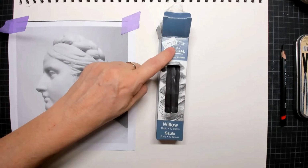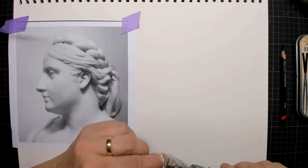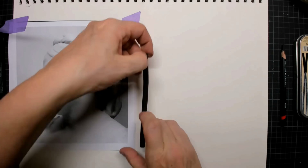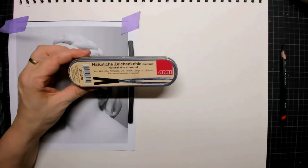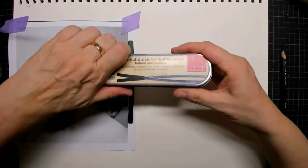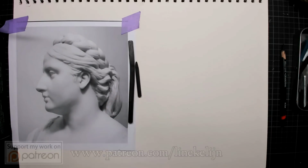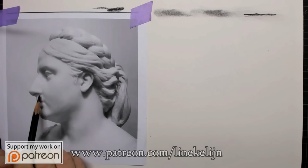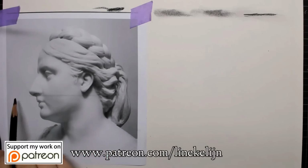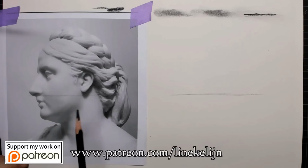In this tutorial I'm drawing with a little bit of charcoal sticks, natural charcoal, and there are many kinds of those. Well, not so many, but for instance this is a willow branch, but you also have charcoal made by vine. So these are fine sticks. There's not much difference in them. And then of course there are your charcoal pencils. And the charcoal pencil is what I'm going to use for the setup, for explaining.